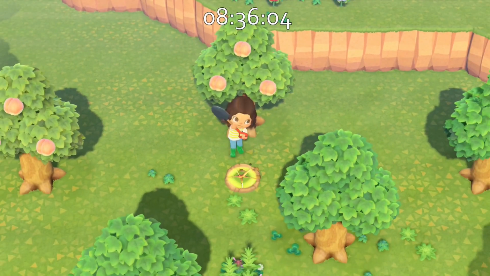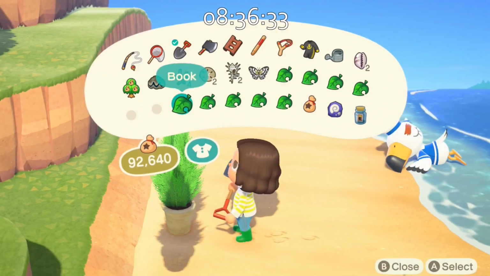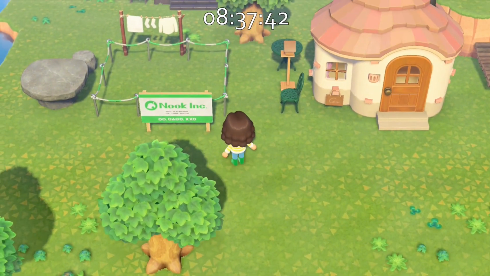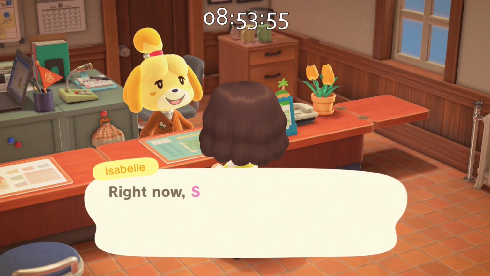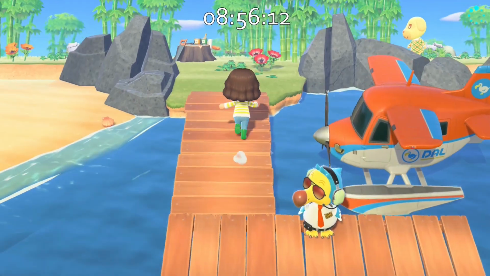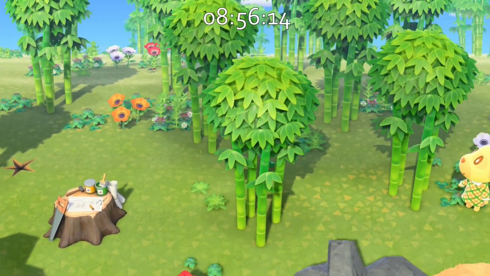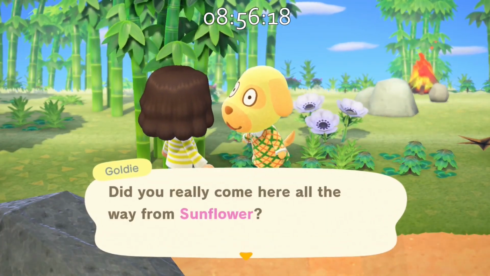So first off, I run around and do a few dailies and I place some more items out on the beach. Then I remember that Elle left, and then I totally forget about it again. So when I go to check my star rating, it's down to 1 because now I only have 7 villages. So I go to another Nook Mile island and invite Goldie to move in, and then once again I need to time travel to the next day.